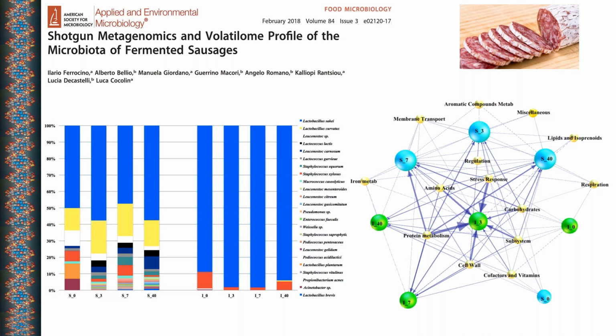And as you can see, the inoculated fermentation at 3 days seems to express at max the activities that are responsible for protein metabolism, cell wall synthesis, carbohydrate fermentations, and a lot of other ones. So again, time 3 for the inoculated fermentation is the time where most of these activities are very well present, while the spontaneous fermentations are a little bit more on the edge, meaning that the activities are a little bit slower.